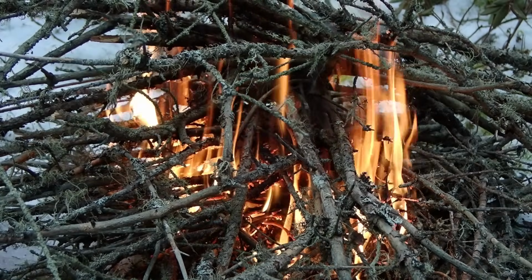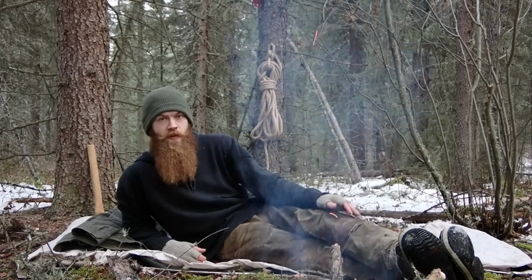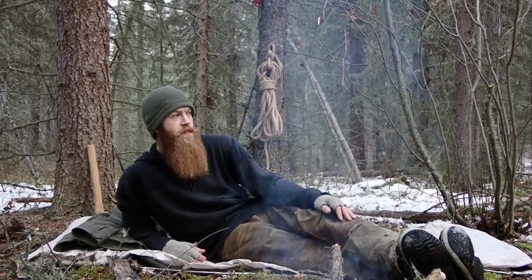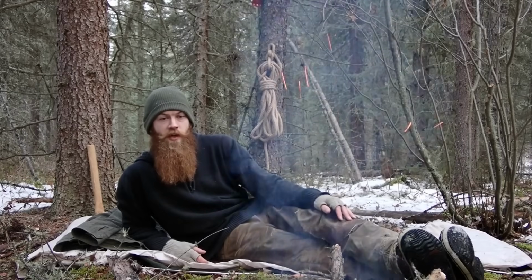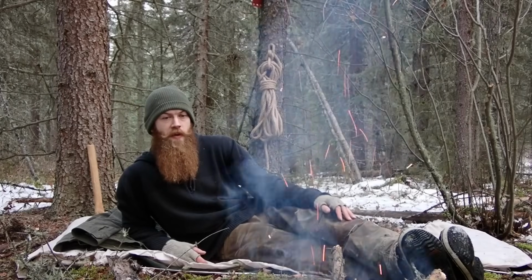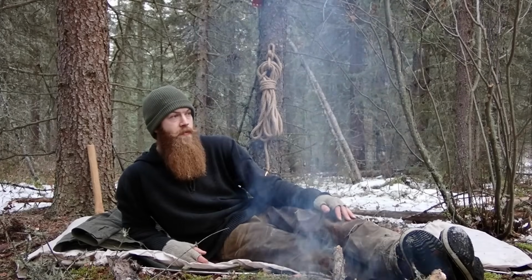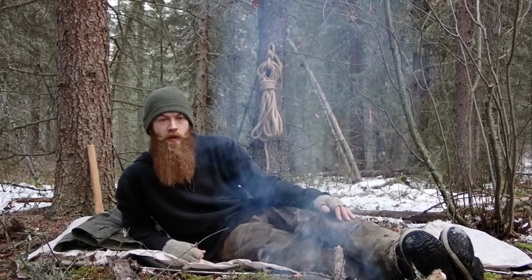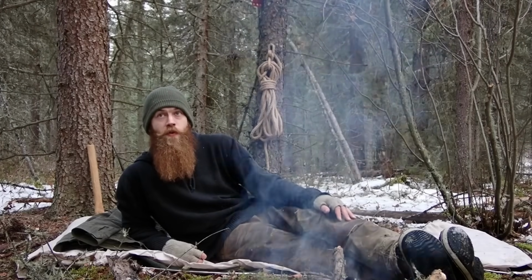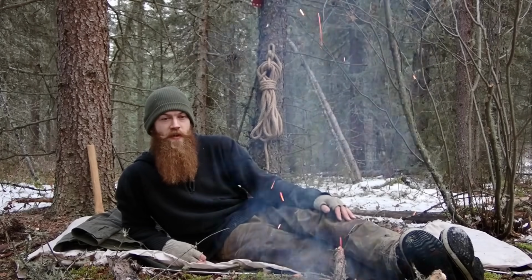Well, that was a pretty simple fire to get going. A lot of the tinder materials in the area are fairly wet from the snow melt recently, so I just opted to make a simple feather stick tinder bundle, and it works pretty well for igniting an ember into flames, such as the one created from the char cloth and the flint and steel. So quick and easy to do. Throw a few bundles of dry spruce twigs on top and it takes right off.